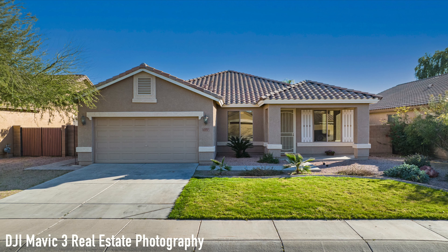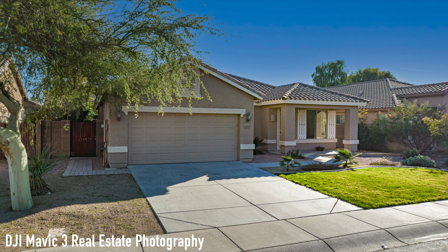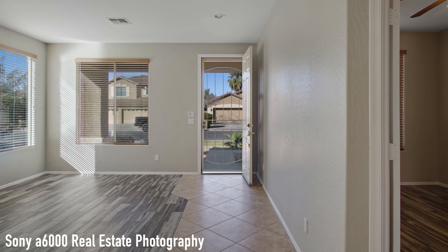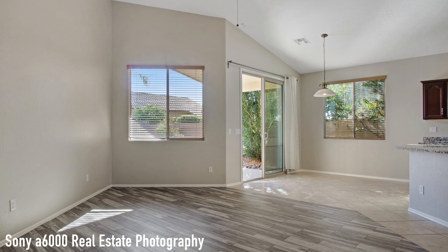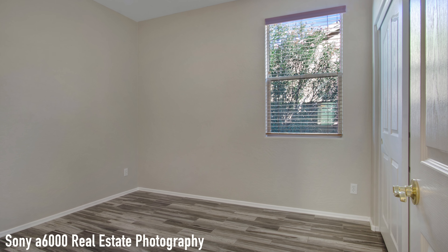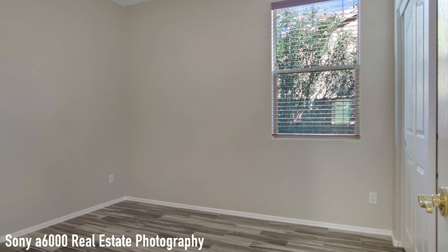With this new A7 Mark IV I'll be upping my game to not only the full frame sensor but also 33 megapixel photos, which will likely result in a sharper, better looking shot. I do shoot using HDR — I don't use flashes or special lighting. I know that's controversial in the real estate photography community, but HDR works incredibly well with my A6000 and I have no doubts it's going to work just as well, if not better, with the A7 Mark IV.